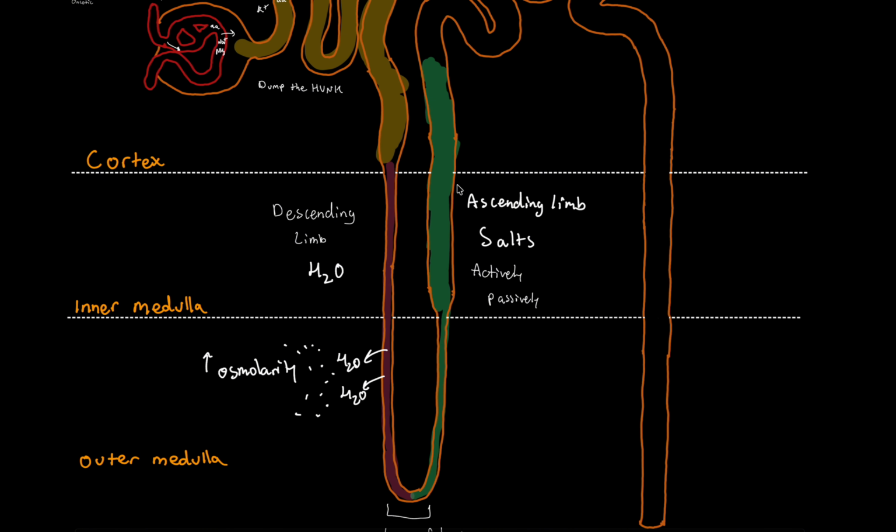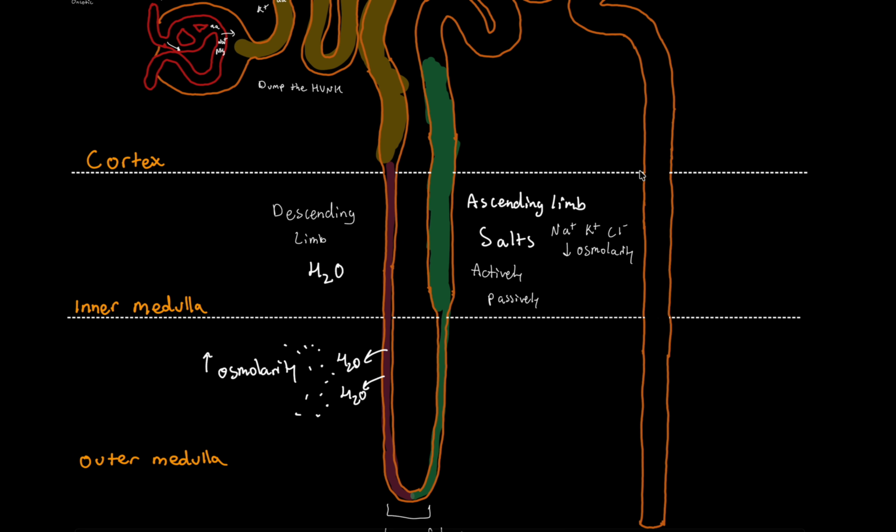Now, one of the key things you have to understand with our ascending limb as well is that as we're going up, osmolarity decreases. So we have decreased osmolarity, and our ascending limb tries to take advantage of that in that we will have a maximum amount of salt reabsorption due to the decrease in osmolarity, and we also have active transport sites that allow us to take in that salt. So basically, ascending limb allows for the reabsorption of salt so we can take it back into the bloodstream. And just as reference, the salts that we're talking about are sodium, potassium, and chlorine, which all have their own important functions for our body.